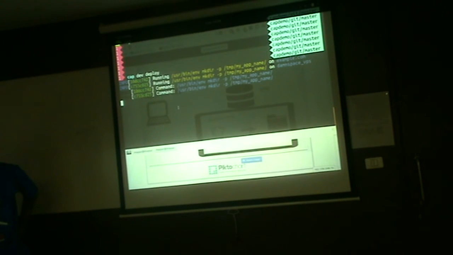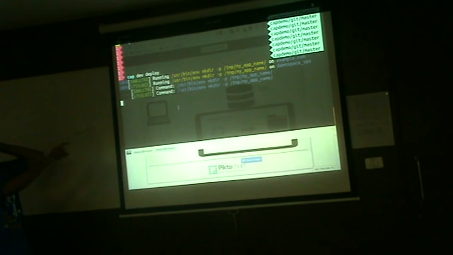Maybe you can explain what's going on while it's doing that. Okay, so what this will do is log into this remote server and fetch the repository in the deployment path that I specified. Once that is done, it will create some directories and symlinks.